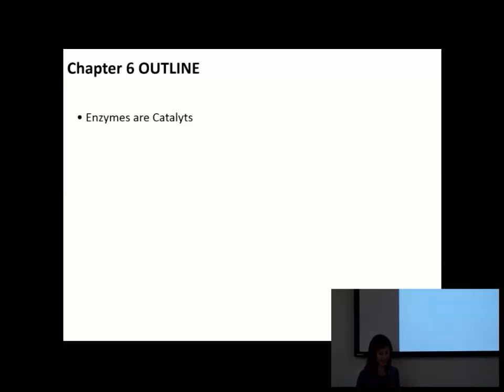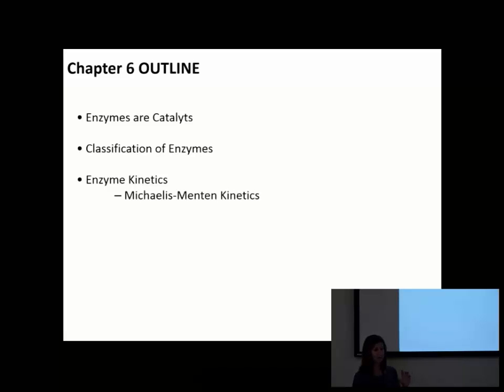So we're going to talk about catalysts. We're going to do a little review of general chemistry. We're going to classify them, and then go on to the model of enzyme kinetics called Michaelis-Menten. Non-allosteric or single subunit enzymes are modeled by the Michaelis-Menten model, and we'll go through that mathematically. For allosteric enzymes, we'll go through it qualitatively in the next chapter. To make the Michaelis-Menten mathematics easier, we make it linear and use a plot, which helps us understand inhibition.